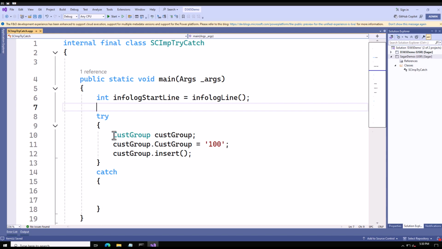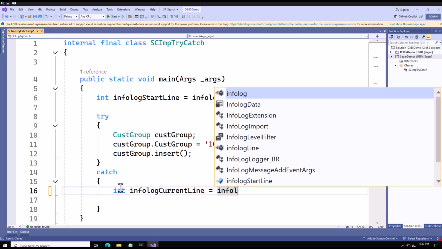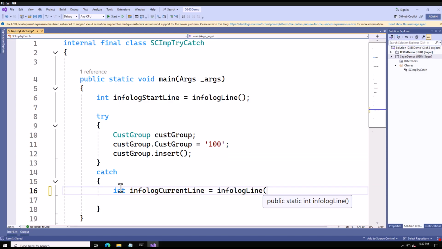Once my catch executes, when the error occurs here, I also need to know the current line number. So I will name my variable info log current line. Again, here I will use the same info log line function. All right, this is now done.